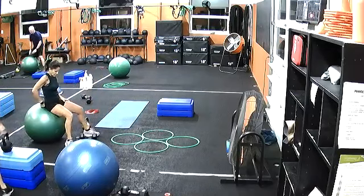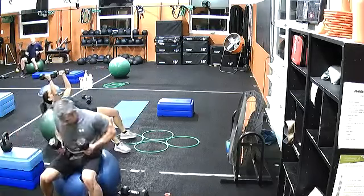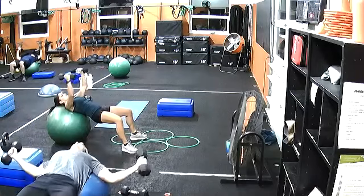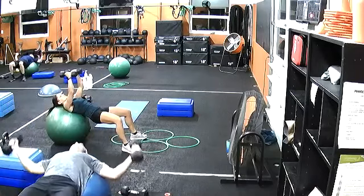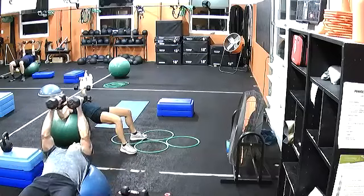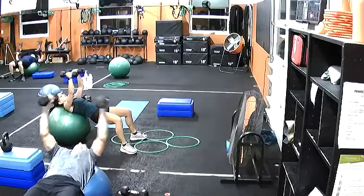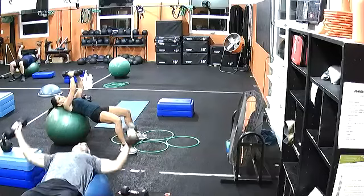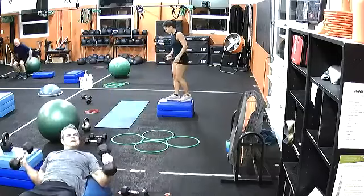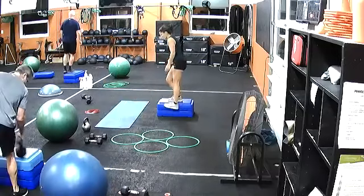Goblet squats. And back to that Swiss ball, supine fly. Round two, goblet squat, supine flies, run to our heel touch, toe touch.